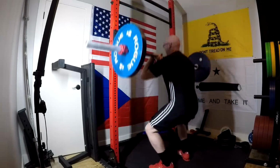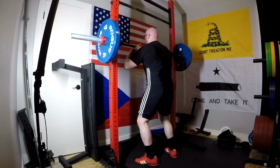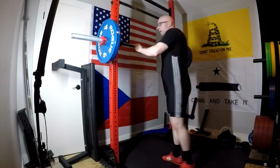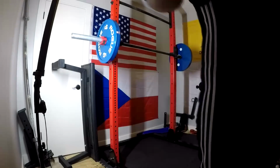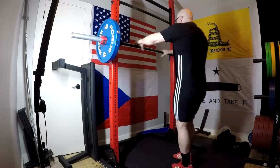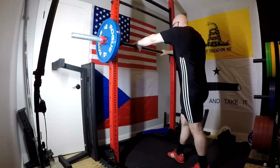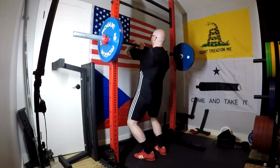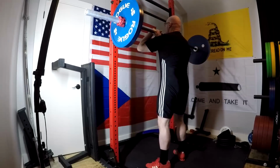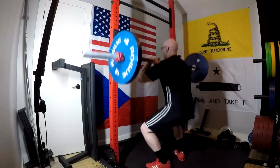And by that same token, I'm cutting, and we know that recovery can be limited when in a calorie deficit. So I am going to be looking at exercise selection a little closer: how can I get the most muscle stimulation for the least systemic recovery problems. I don't necessarily like to do that because I am all about strength, but if I can get a little more training volume in on big compounds that will stimulate just as much hypertrophy in my big muscles without beating up recovery quite as much, then that's what I need to be thinking about. And that will allow me recovery room for stuff like deadlifts as I continue to progress.